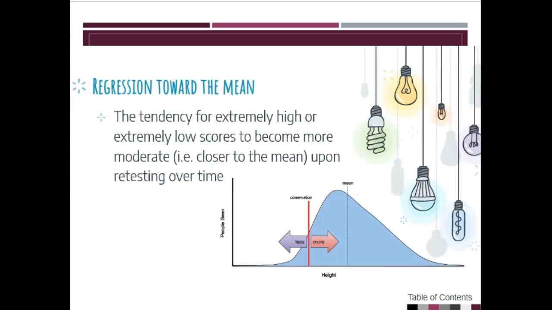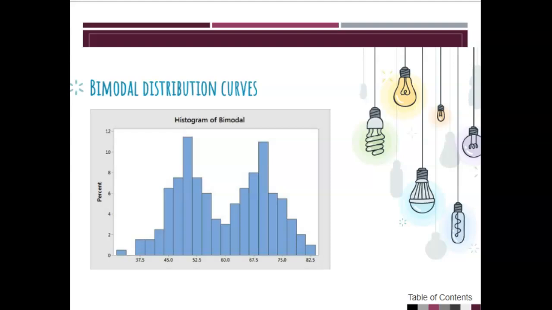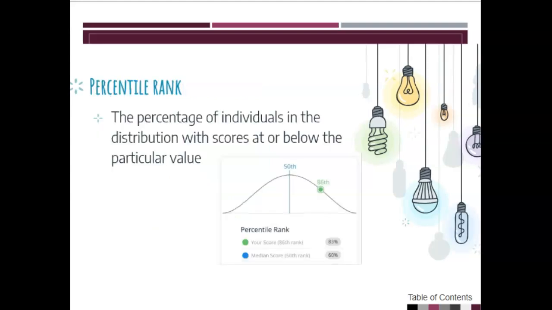Now, what we find in data is that the more often you test something, the less those outliers usually occur. And this is called regression toward the mean. That if you were to retest or if I were to retest my class, it would not be likely that I would have those outliers. So it's that tendency for the extremely high and extremely low scores to kind of even out as we retest over time. One other thing that can happen with distribution is that sometimes we have more than one mode. Remember, mode is the most occurring point of data. Sometimes we have two points, but there may be two of the same number occurring. And that would be called a bimodal distribution.